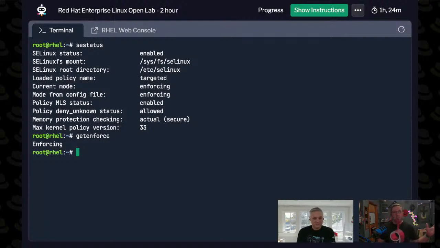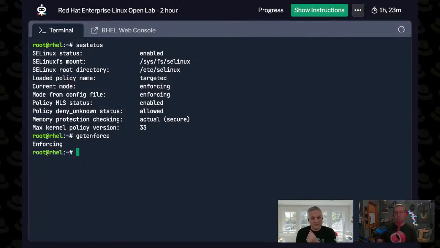Because someone on your web team logs into one of their web boxes, and they can tell whether it's one of the newer machines that has it enforcing, or one of the older permissive machines. It's right there in the prompt. It was really handy. During that transition time, obviously our goal was to get away from having them permissive. But that was part of the growing pains. Is it on or not? I think that's the first hurdle to get over, making sure that it's turned on.